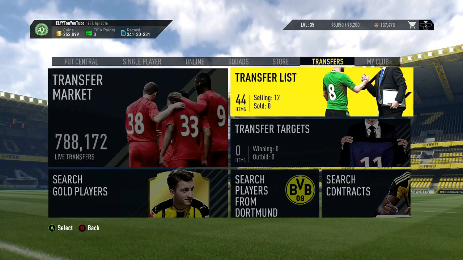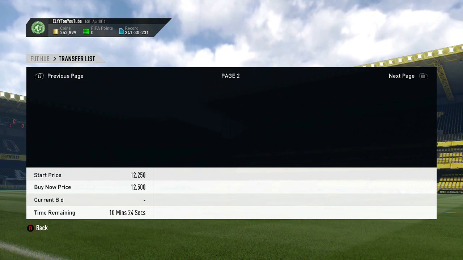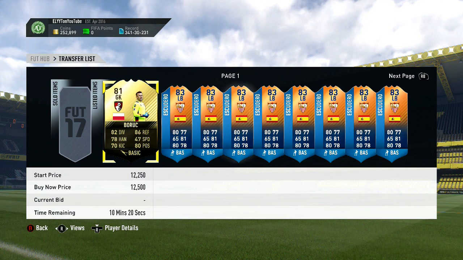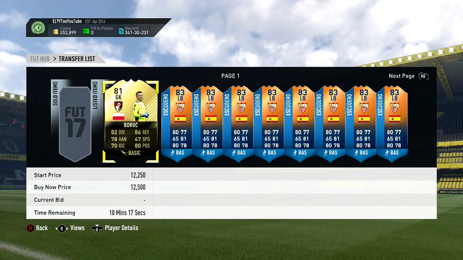I would pick up as many as you possibly can, and the worst thing that can happen is you lose 1k per card. But if there is a POTM requirement for informs, then you are making at least 10,000 coins per card, if not way more than that, guys.